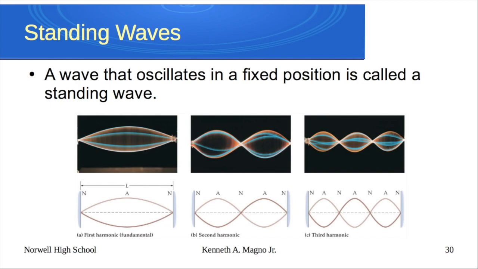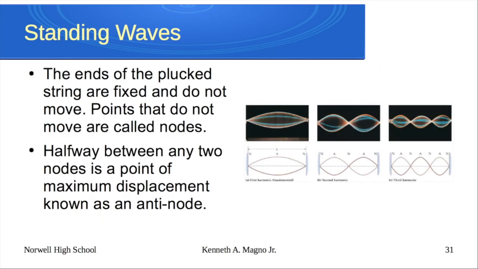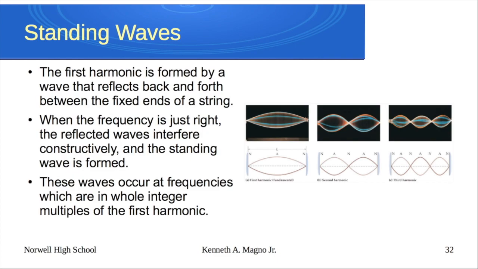Eventually, you add again, and you get 3/2 of the wavelength in that length of string, or whatever your medium happens to be. So again, the nodes are those points that cannot move. The antinodes are the points that move the most, and they're generally halfway between two nodes. When I know that there's a certain velocity that a wave can travel at on a certain string or medium, and I know those lengths, I can start to figure out what frequencies we have. Again, those harmonics refer to a frequency.